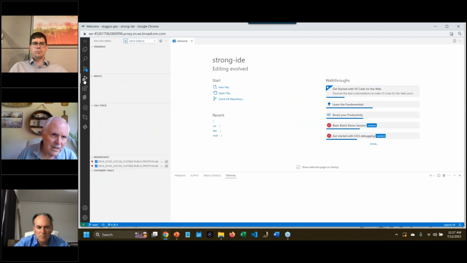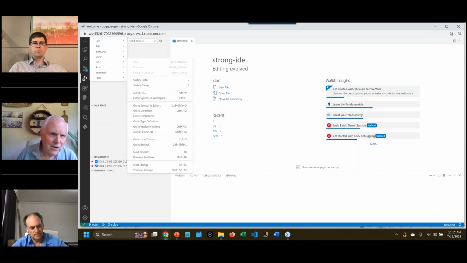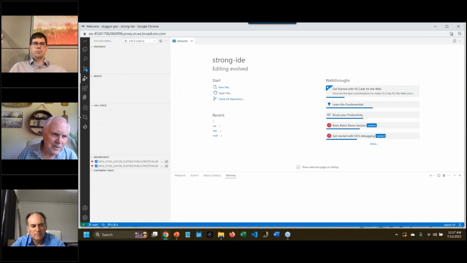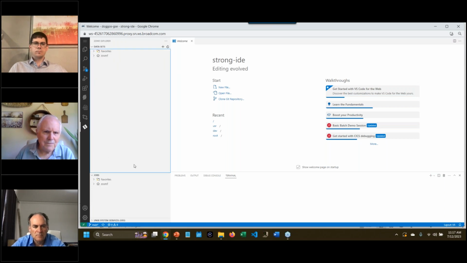We'll do running and debugging in a bit. And there's also very slick and efficient access to Git source controls as well as Endeavor, and searching for files and exploring things. And then there's a menu that allows you to do additional stuff. So consider this ISPF primary menu stacked vertically. That's it. So what I'm going to do initially is I'm going to go into some work.